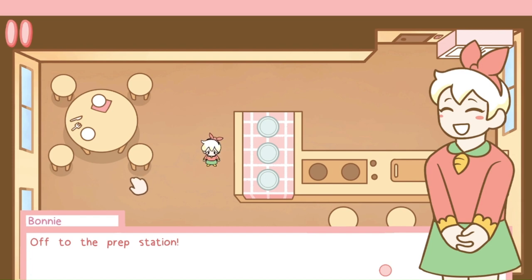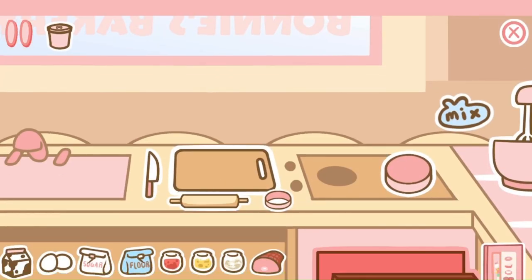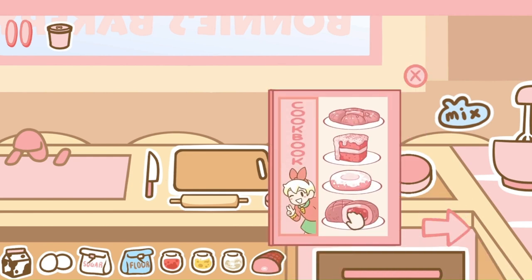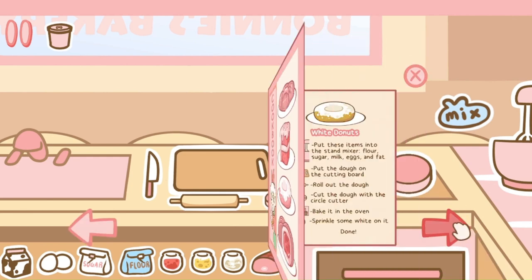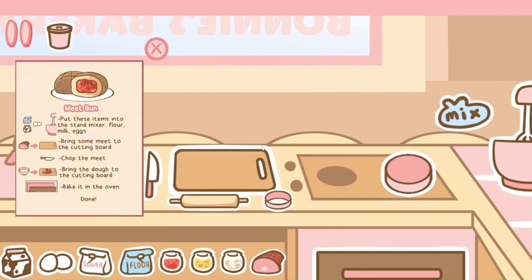Off to the prep station. I just want to play. Let me play, please. Off to the prep station. Let's prep some food. Wait, first, we gotta prep the meat or whatever. Meat bun. Meat bun.